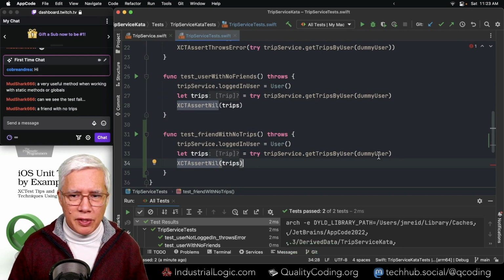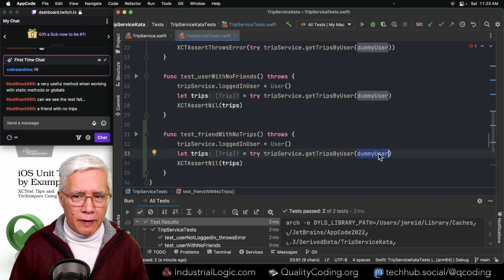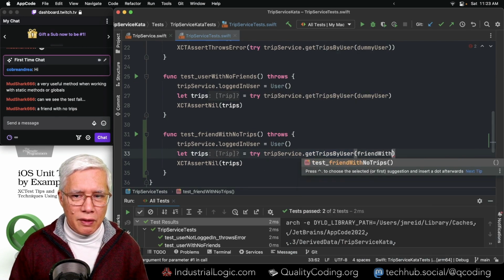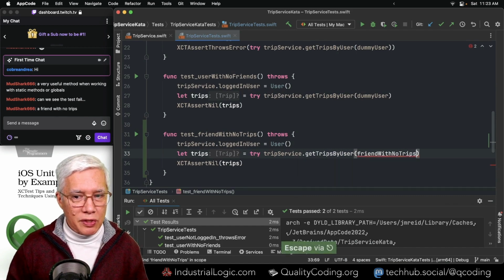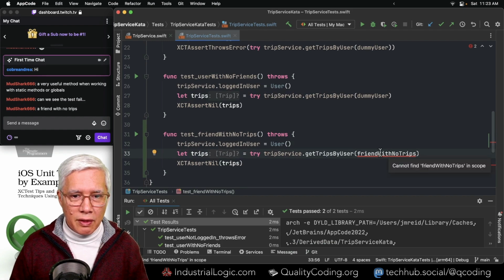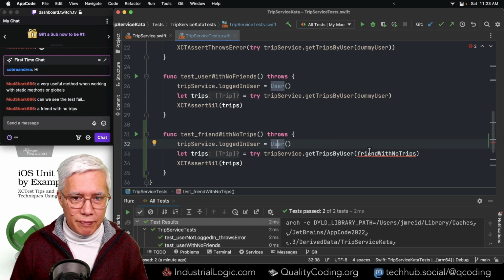How's this going to work? It's not going to be the dummy. This has to be a friend. So let me just describe it. And I'm not sure that it should be nil. But we'll get there. So we want the logged in user to be somebody.